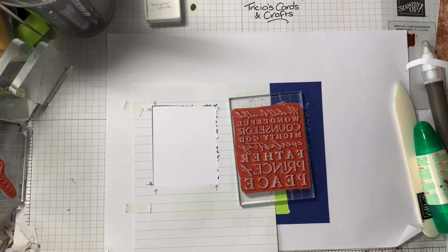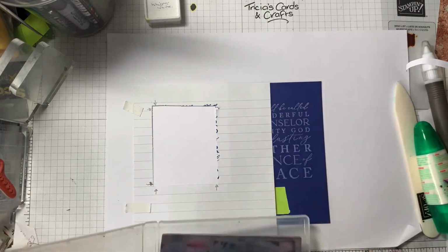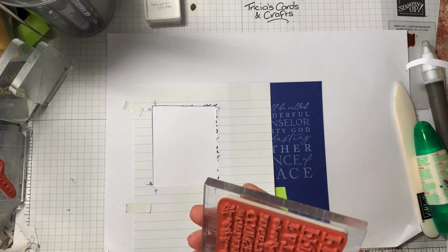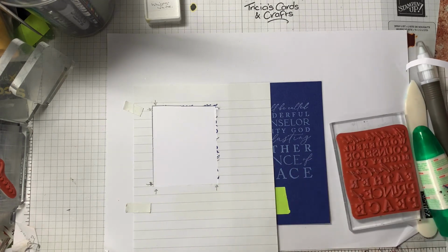Right, I need to clean my stamp off because I don't want the white on there, obviously. I need to get it off because I'm going to use the Misty Moonlight next, and I don't want, there we go, I think that's clean enough. So I've cleaned all my white off, just about, I think. And I'm going to use my, no, not Misty Moonlight, my Starry Sky.